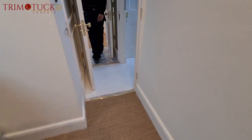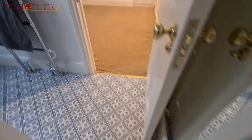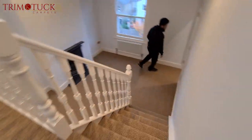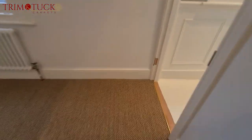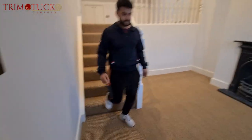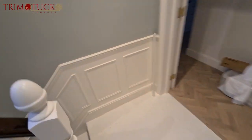That's the little box room. Gave him some extra little golden trims. Back here again, it's like a bloody maze. We're going to go downstairs again. I must say, I do love that little feature though. Let's follow Josh. Just this wall in your face when you get back up.